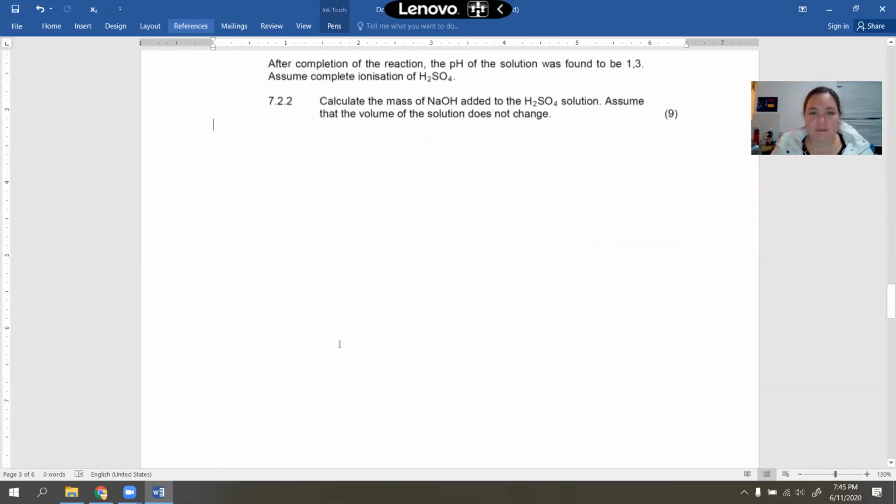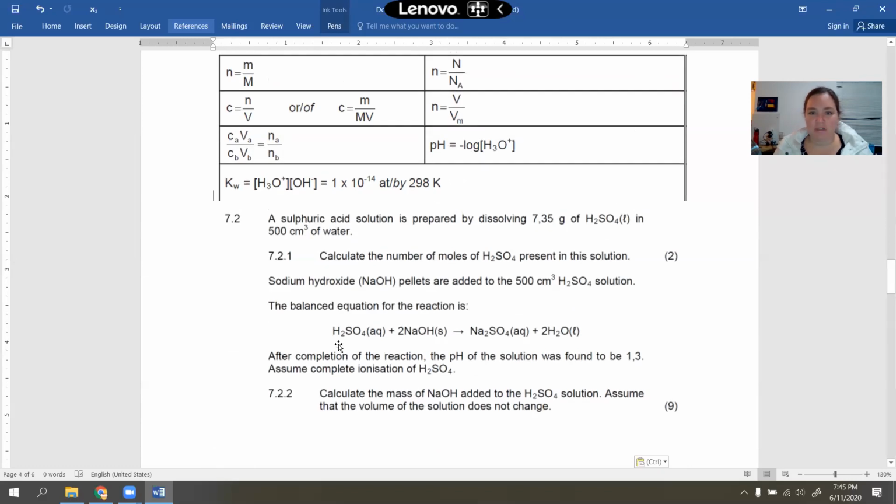Okay, now here we hit a relatively long question. So we're going to take a little bit of time over this, and I actually want to see if you can work your way through it. The big hint that this is for quite a large number of marks tells you it's likely to be a tricky question. Looking at the fact we've got 14 minutes left in the lesson, I'm willing to bet that between this and answering the questions that come from it, this may be one of the last questions we get to.